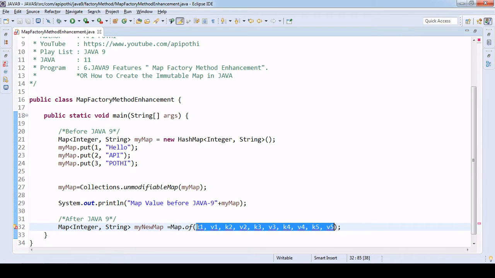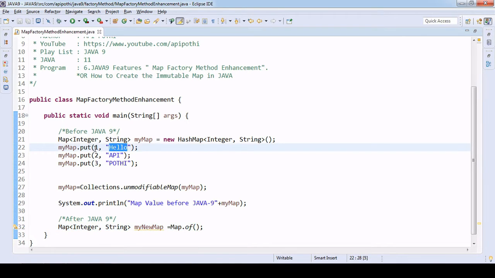So here the value hello is associated with key 1. In the same way we are also going to do here 1 and hello.